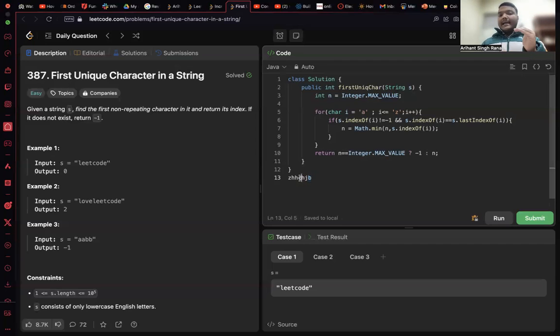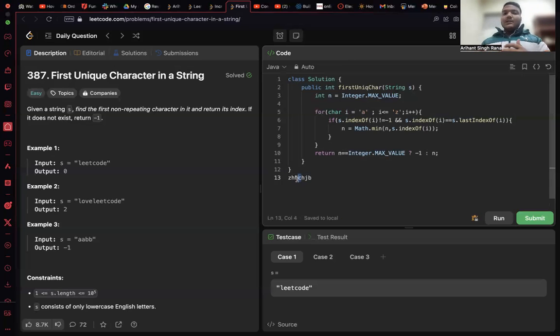Then it would go to C, and it would update the index of C in n, because for the occurrence to be the first unique occurrence, the index should always be the smallest. As we know, the index of B would be larger than the index of C. That's why the index of C would be stored rather than the index of B, because when we count 0, 1, 2, 3, the index of C is 3, and 4, 5, 6, the index of B is 6. So C's index value would be stored.